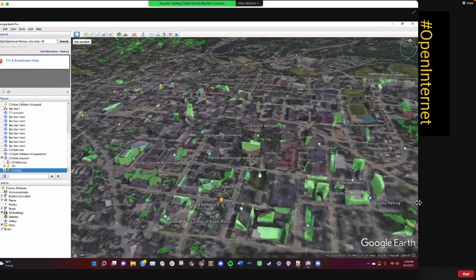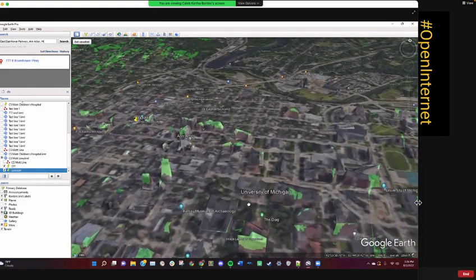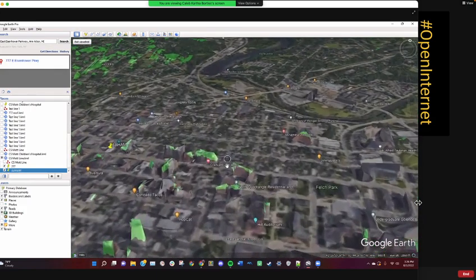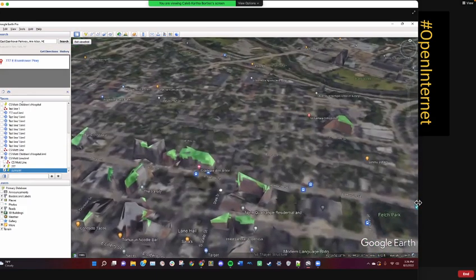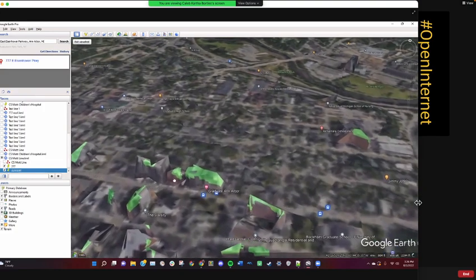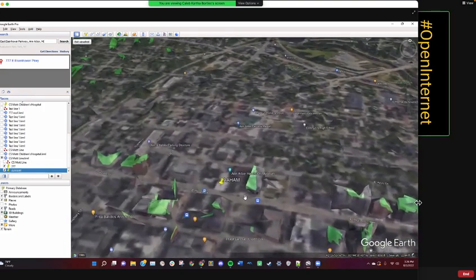There are a couple more buildings we can see. We can see the Diag, and then come over, and I believe this is Huron Street. Come to the left. Okay, so I see the Graduate.